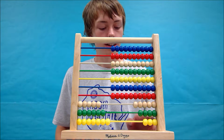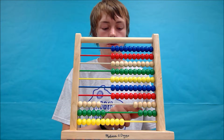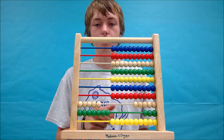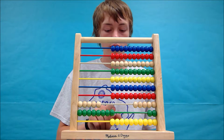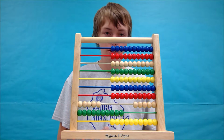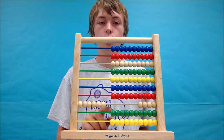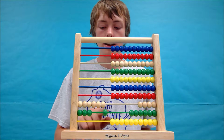Let's continue. Starting at the bottom, we need to move 3. Since we have formed a group of 10, we need to move 1 green bead over and move the 10 yellow beads back, because we will need these 10 beads for the next number we have to add, but not this one anymore. So let's continue on 8 in the 10's place. 1, 2, 3. I'm going to write down 3 to remember it for later. Then we can move the 10's back and move 1 100 bead over. Alright, starting from 3, we need to get to 8, so we can go 5, 6, 7, and 8.